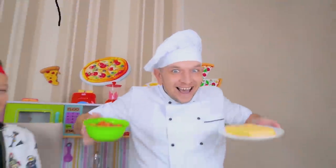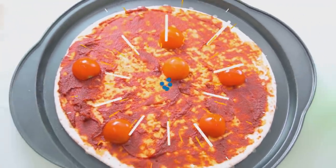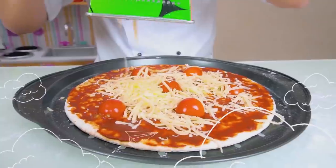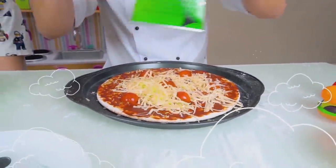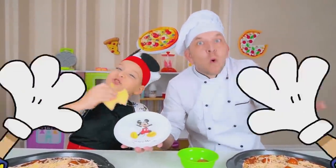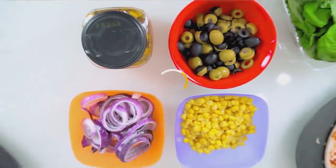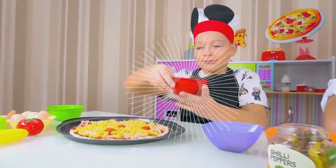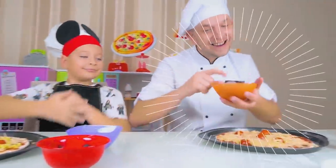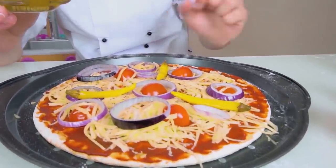Over the base, scatter with cheese and tomato. So yummy pizza. Scatter, scatter. Put the veggies of your choice. So yummy pizza. Veggies, veggies, veggies.